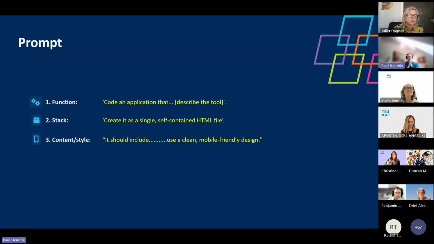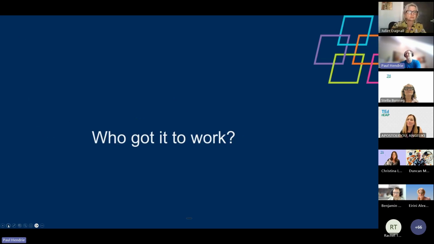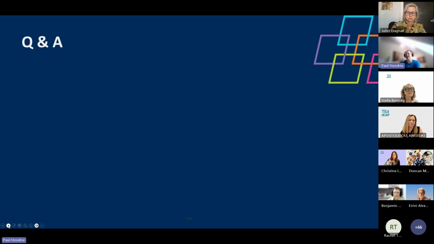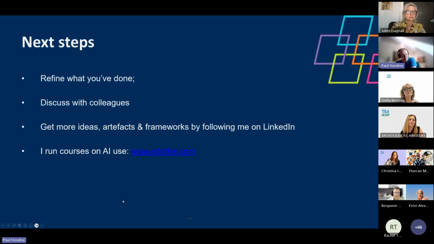What I've done today is condense a full day of training into 1 hour, so that's why it feels very densely packed. The best thing for you to do now is to refine what you've done. Have a look at the Padlet and think through whether there's anything there. The slides I will add to this Padlet as well, so I'll paste a link to the chat again, just in case.